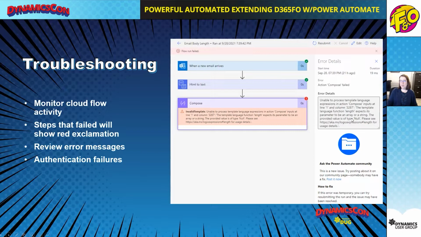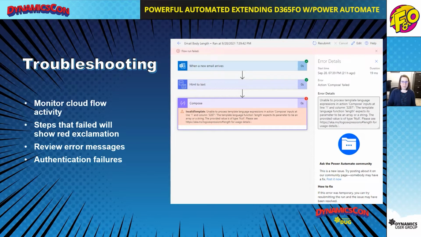And then you're going to be able to look at your error details, review those error messages, check for any authentication failures. There's going to be authentication errors, might have some kind of error message that includes the word unauthorized. Usually that's fixed by updating the connection or something common like that. Another thing to look out for is if it says bad request or not found, and some of those things could help you identify what type of error you've got, a 400 or a 404.